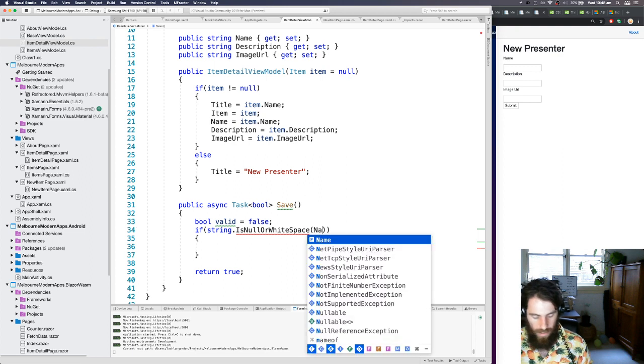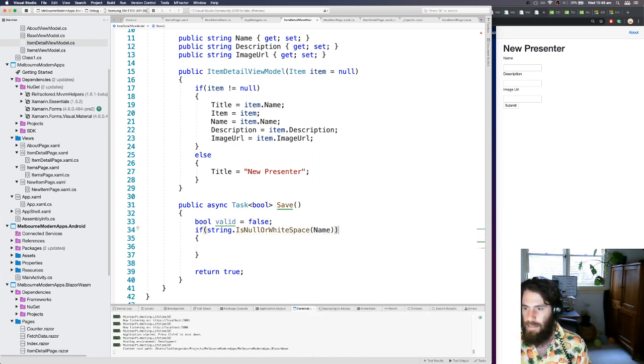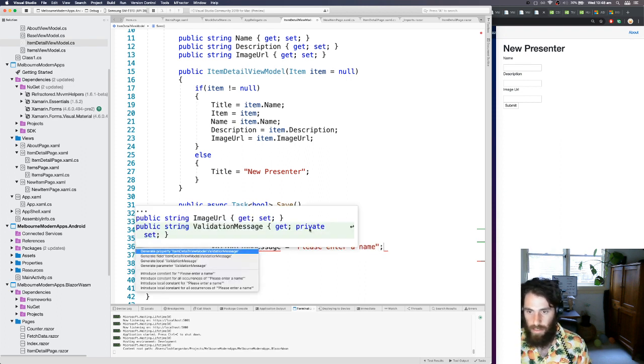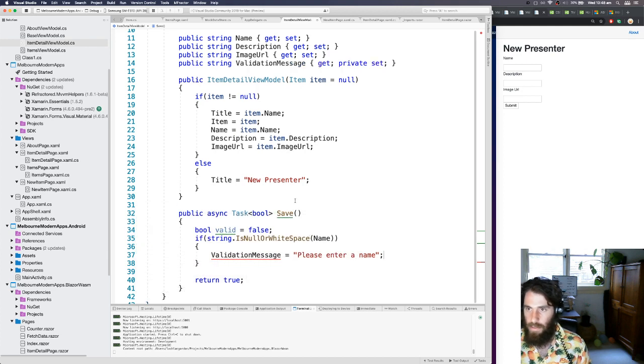If our name is blank, say validation message equals "please enter a name". Generate a property, good.